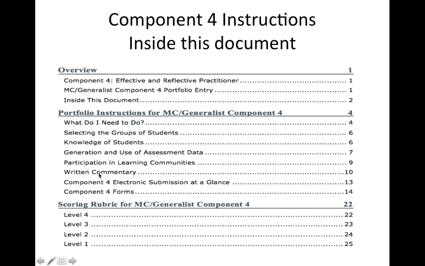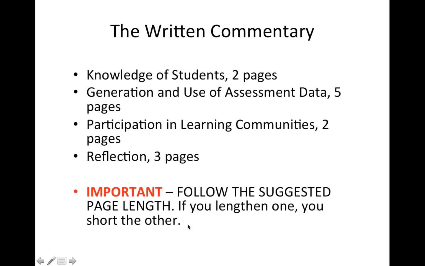Then you have, of course, your written commentary. You're familiar with that. That's what you will submit. You have your electronic submission at a glance. Again, I cannot stress how significant that document is. You have your forms, and then you have your rubrics. And again, these are just a copy of your forms, right? Your fillable forms are in your folder that downloaded from the website. And then you have your level 4, 3, 2, 1 rubric. Okay? Your written commentary, just an overview. These are the suggested page lengths, which we've already discussed we want to follow.